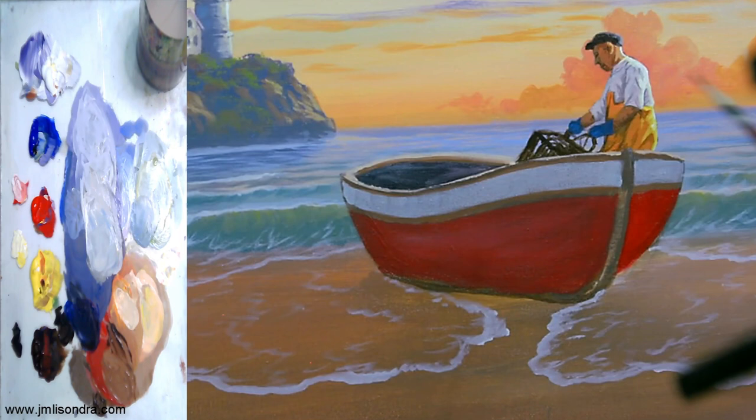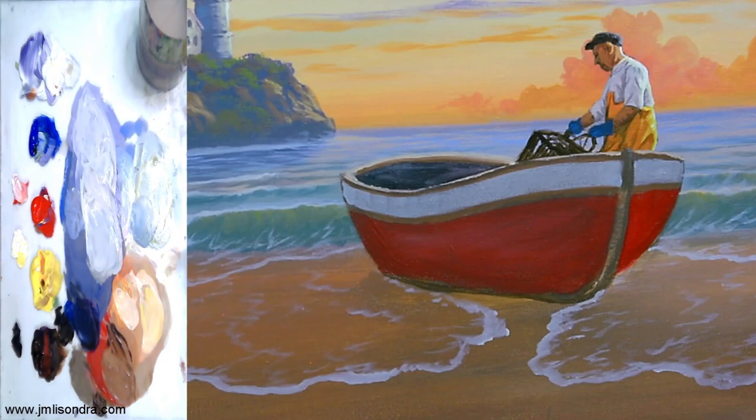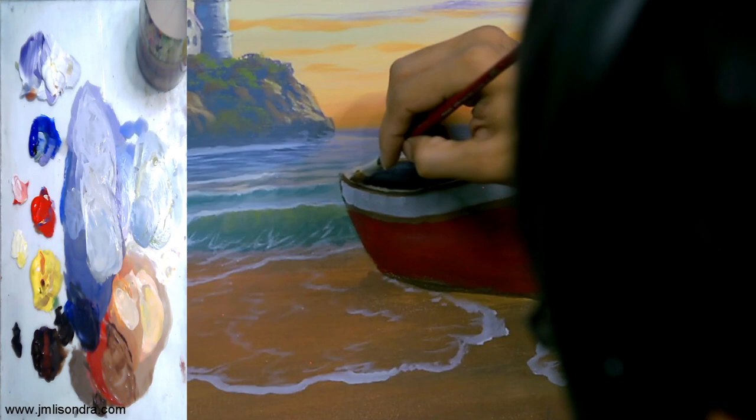Okay. Here. And then I'm gonna use this brown. Okay, we'll just try to retouch some parts there.